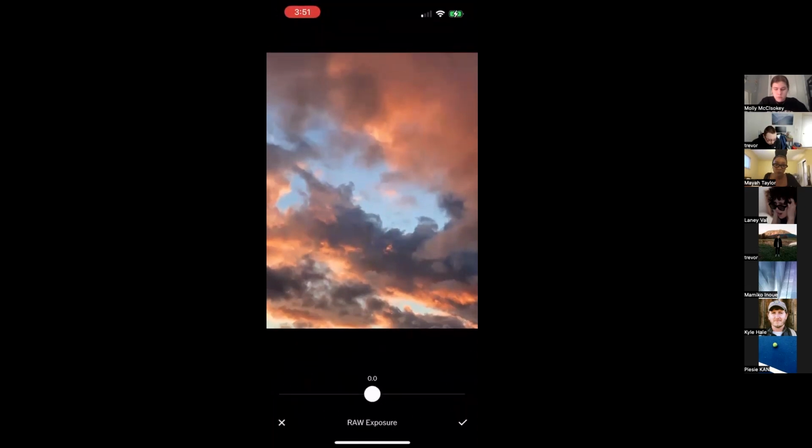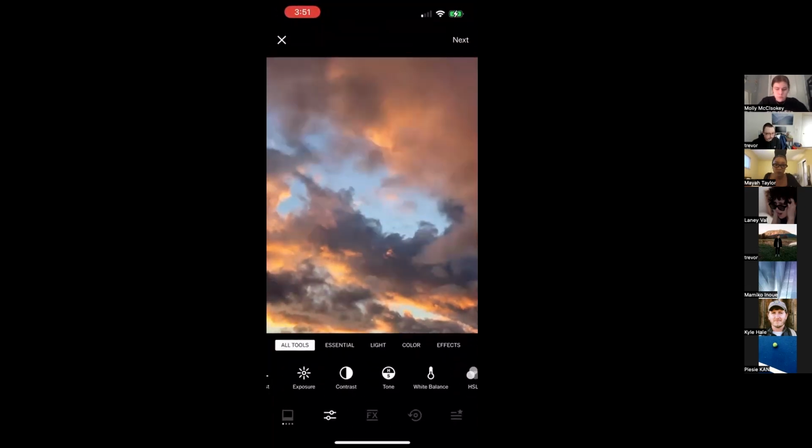And for drama, drop the exposure just slightly. And now you can see before, it's this orange, more early sunset, and now it's a more dramatic, darker pink cotton candy like sunset. And I did that all just with HSL and a little exposure drop.